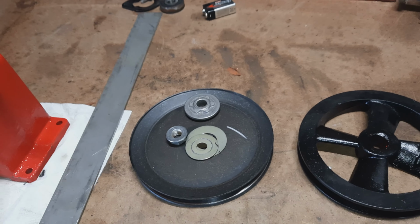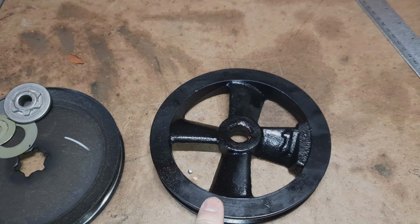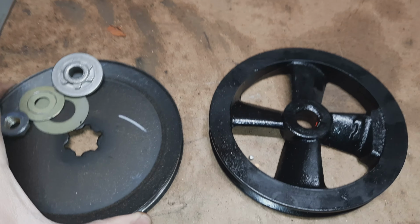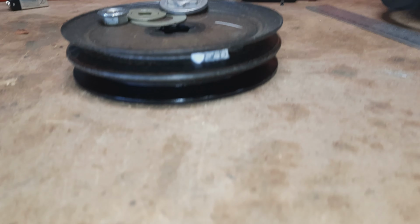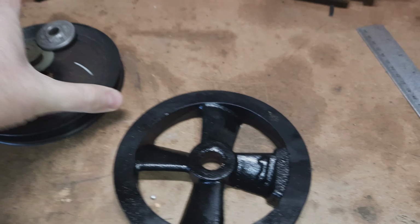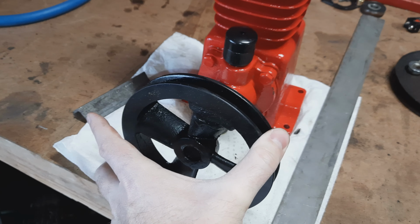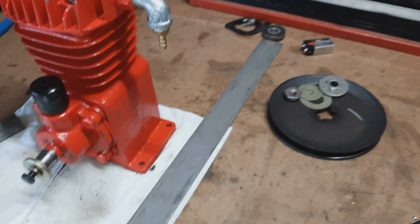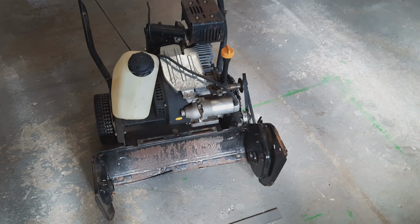And it's really convenient. This is the pulley from the snowblower auger, and this is the pulley for that compressor head, and they're actually basically the exact same size. I mean, really, really close. So once I get this compressor head mounted up there, where this pulley will be positioned, it should fit perfectly. So let's get some steel cut to size, and we'll get a couple of bars that are made the right size to fit in there, and get this compressor head installed on this snowblower body.